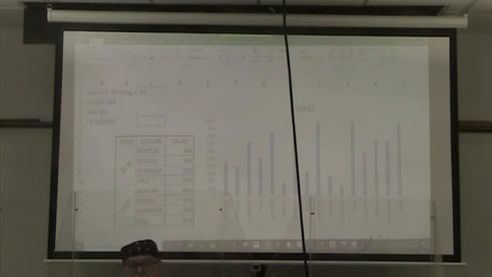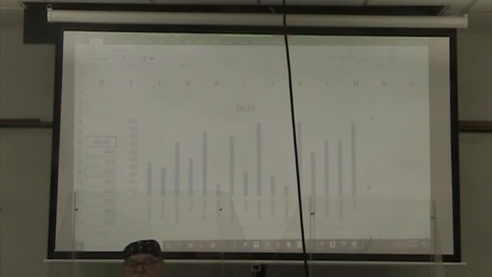All right, so we've seen, my dotted line that indicates the edge of the page is right here. So what I'm going to do is I'm going to say, you know what, I want to go ahead and stretch this out a bit so it fills up the page better.